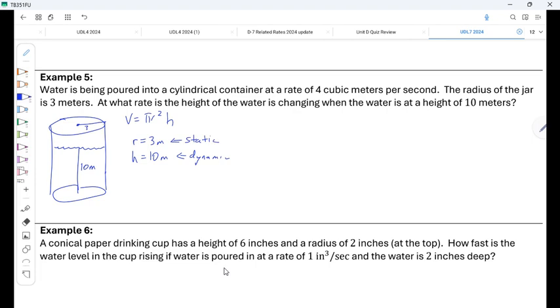Alrighty. How about the 4? What are we going to label that? Use the label on 4 to help you out with this. 4 cubic meters per second. It's a rate, though. We don't classify those, because we're going to plug those into the differentiated version. We've already differentiated, so does V equal 4? It's not V. It's dV dt because it's a rate. It's a derivative. So dV dt equals 4.